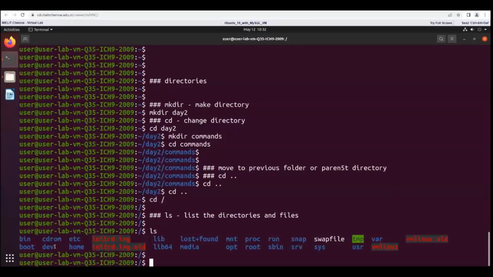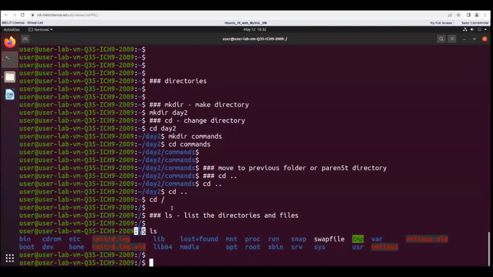See here: device drivers, booting, bin folder, cdrom, etc. These will be found here. This is for mounting devices; how many devices we have mounted here. These are some library files or system files that will be available in the root folder. See here, I am working in the root folder only. It is showing with ls.